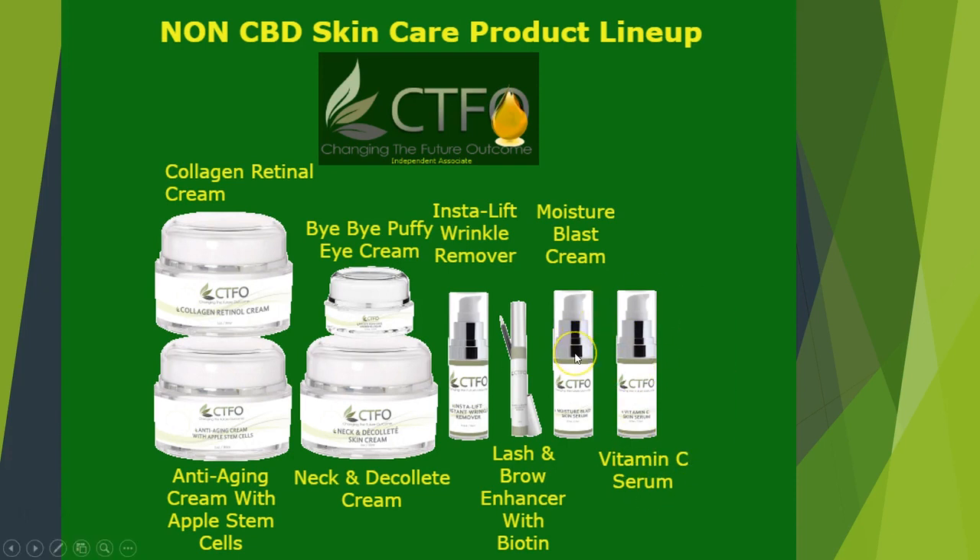As we age, we tend to lose hydration in our skin, especially on our face due to sun exposure and pollution in the air. Moisture Blast Serum will give your entire face the hydration it's been waiting for. This powerful serum has the ability to deliver hydration to your skin 1,000 times deeper than water alone while boosting your skin's natural collagen and elastin production, promoting younger looking skin. The Vitamin C Serum is a powerful antioxidant that helps slow the rate of skin damage and reduce dry skin, fine lines and wrinkles. Our Vitamin C Skin Serum helps promote the production of collagen, helping to reverse the aging effect on your skin and restore natural elasticity and firmness.